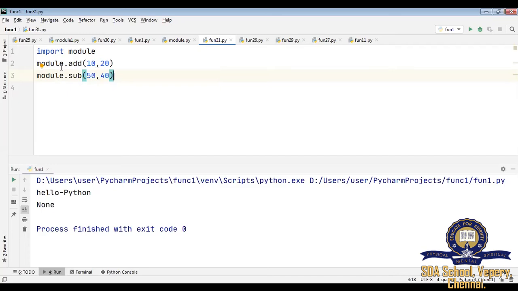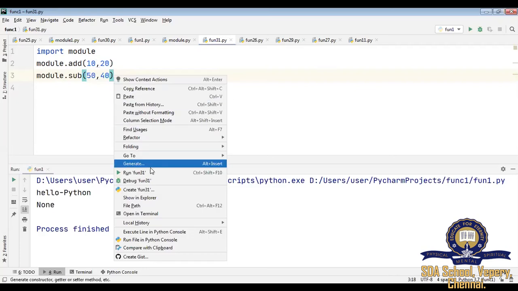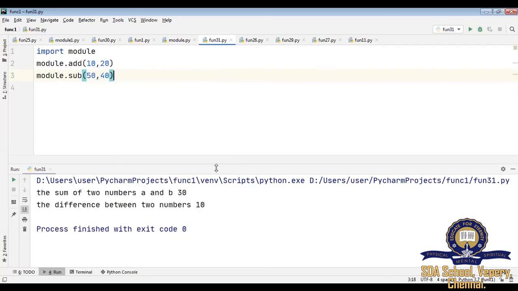I said functions can be saved as a module and that code can be reused in some other program. That is called modularity. Dividing or splitting a program into many modules we call modularity. Function supports modularity. Compile this program. You can see the result here.